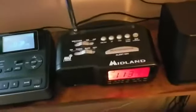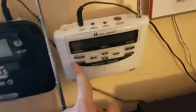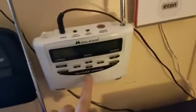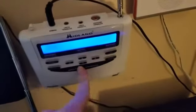I just don't remember. Right here is the Midland WR11. Very good radio. It's very loud, too. Same with this one. This is the Midland WR120B. I have the 120EZ, but it's upstairs in like our family's loft, like an attic, sort of. Very, very nice radio, but again, very loud.